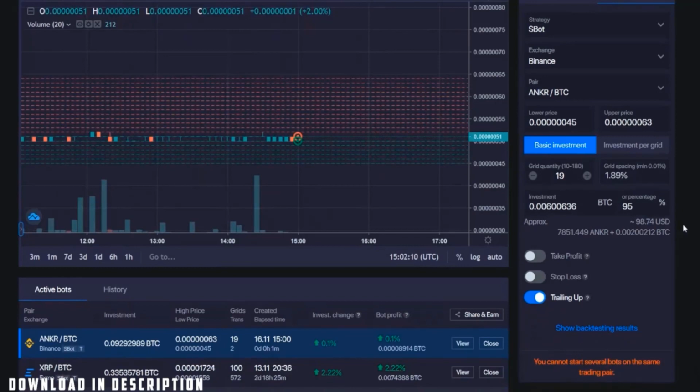So for those who are using small amounts of money, like $1,000 or less, or probably even $500 or less, this might be one of the options you might want to consider, rather than choosing an asset with extreme volatility, which obviously will be profitable, because the bot will be able to make lots of transactions, but you'd have to have a larger grid, and in order to do that you'd need a larger amount in your portfolio size. So hopefully that's been useful to you.